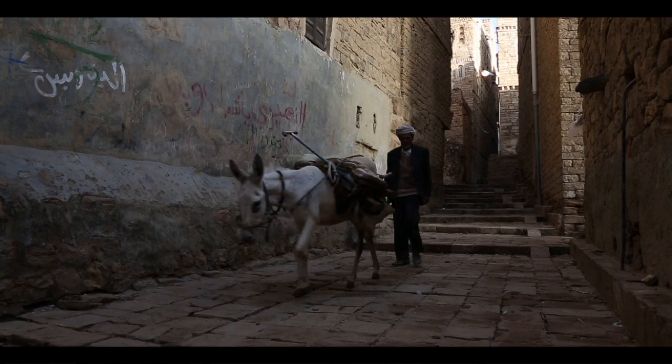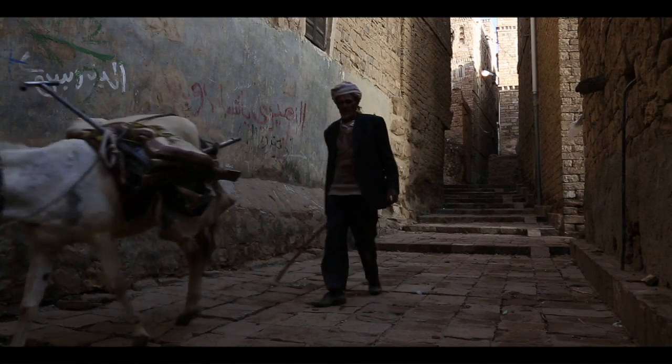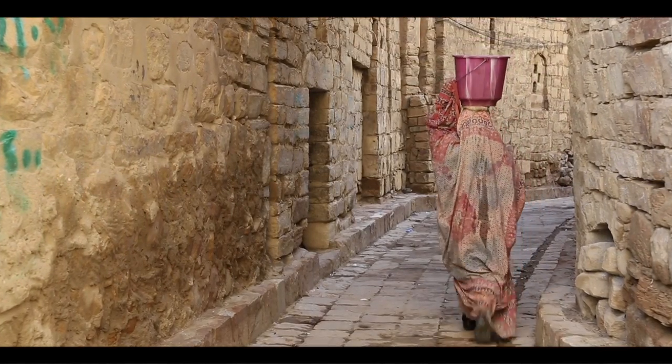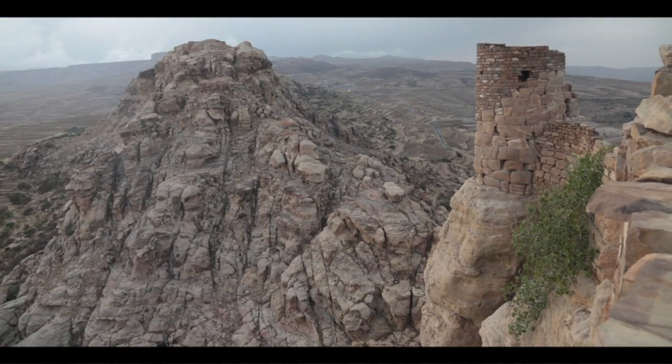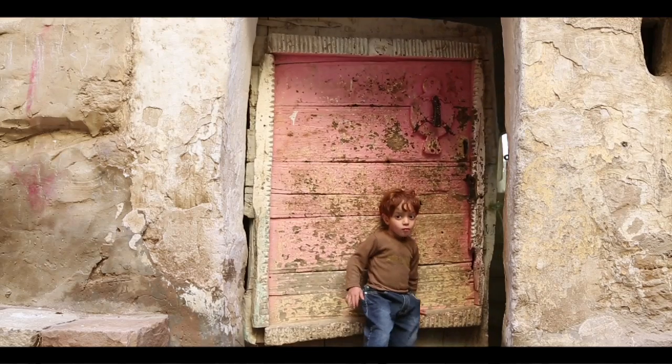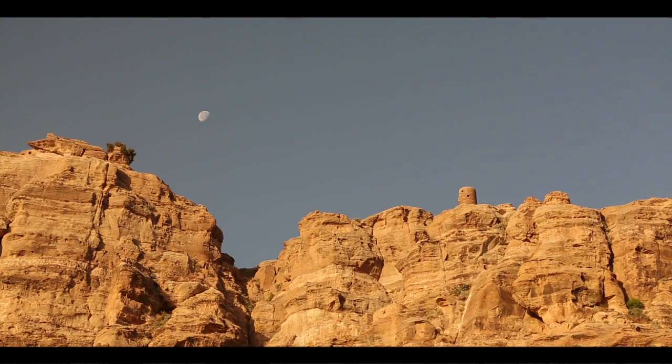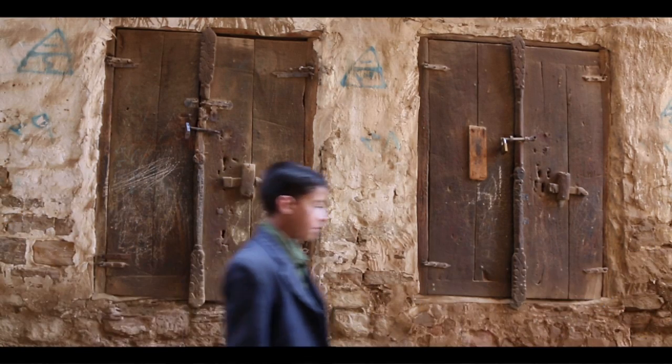Thullah in Yemen is one of the best examples of a living walled city in the Arabian Peninsula. The city flourished during the 15th century as a center of the Sabaean civilization. During the 16th century, it was the only stronghold in Yemen to hold out against Ottoman rule. It played a significant role in Yemen's history, both in the pre-Islamic and Islamic era. In addition to the cultural landscape that's still functioning, people are still linked to their surroundings and environment — several factors that give the city its position as one of the most important historic cities in Yemen.